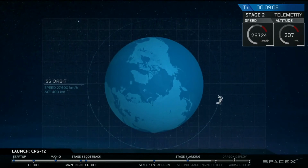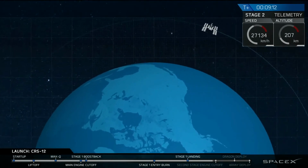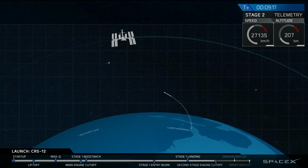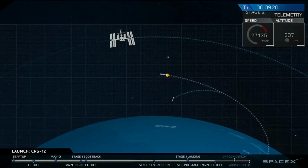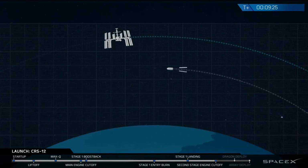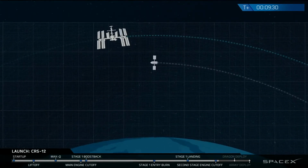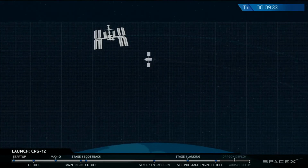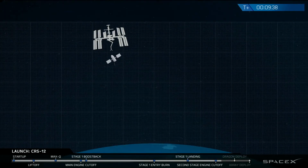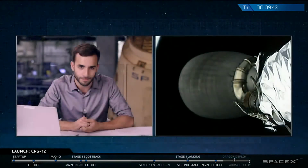You can visualize this as us catching up with the ISS as it orbits around the Earth. As you can see from this animation, the ISS circles the Earth at low Earth orbit. And then what we do is we launch the Dragon from Cape Canaveral in Florida. That first stage separates and comes back for a landing, as it just did. The second stage burns again and accelerates the Dragon towards the ISS. And then the Dragon pops off and separates from the second stage. Deploys its solar panels like it will in a few minutes. And then over the next 36 hours, thrusts very incrementally and slowly as it gradually boosts its orbit closer and closer to match that of the ISS until the robotic Canada arm can grab it and pull it in.